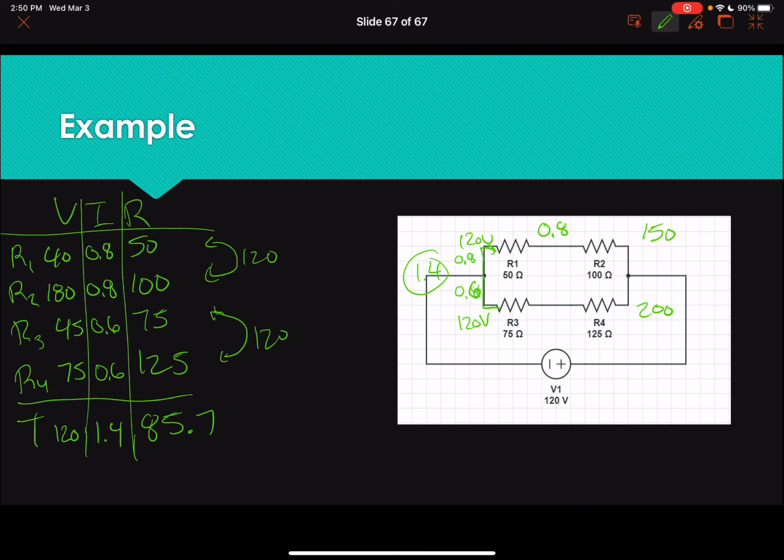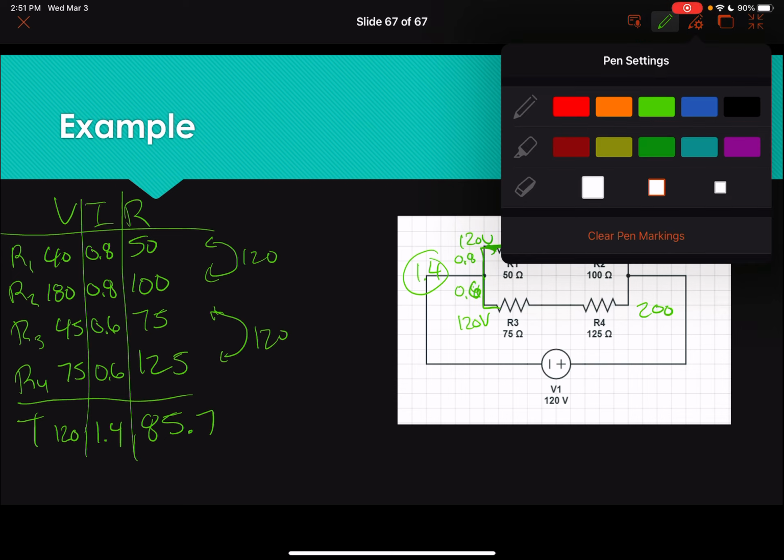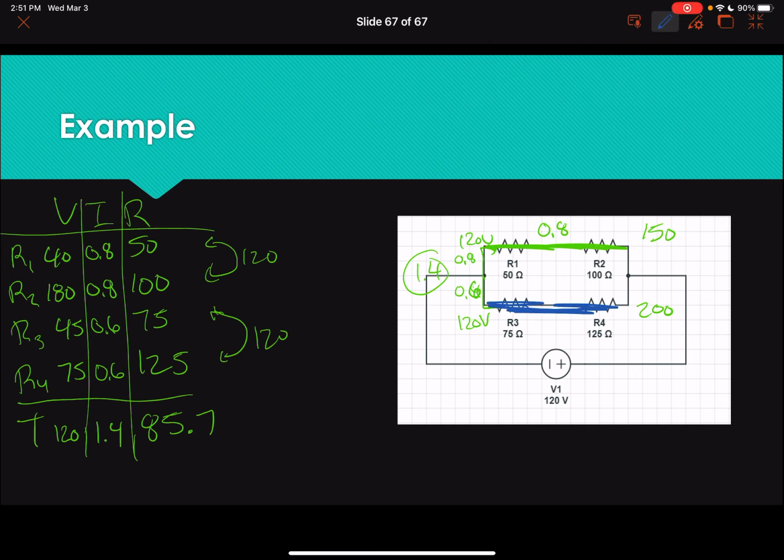So what makes this hard is we're combining these rules, and it takes some thinking. There's not an exact process to go through. The main process is simplify it down. Work with equivalent resistances using our rules and try to simplify the circuit down into just one series circuit or one parallel. So what we did here is we simplified this top branch and this bottom branch into one resistor each by using our rules of equivalence.